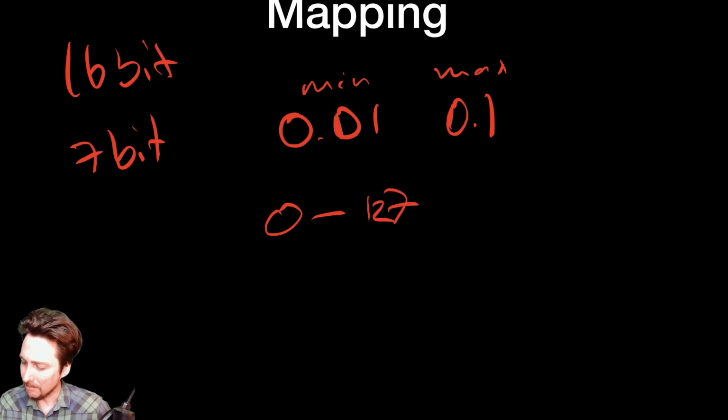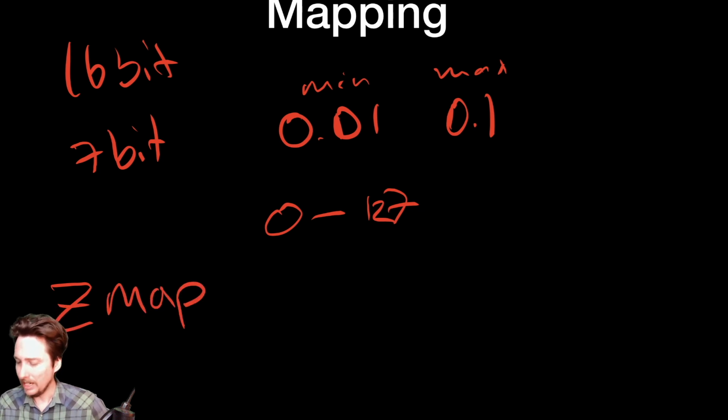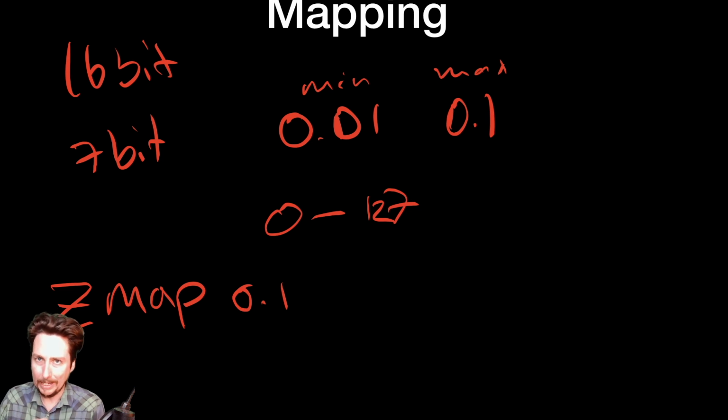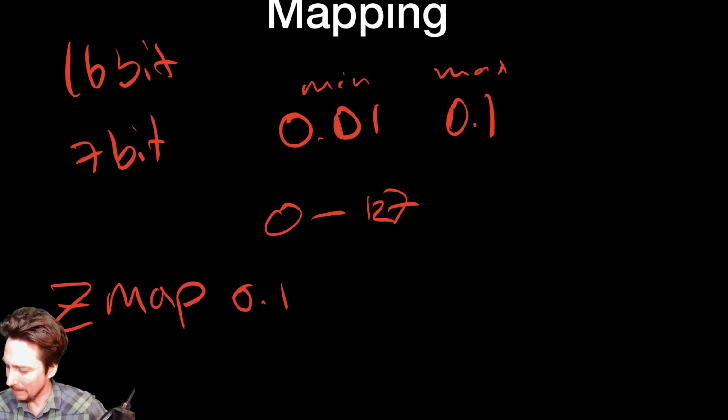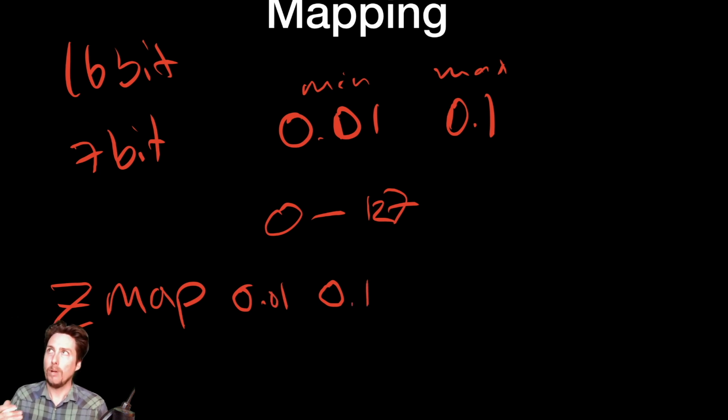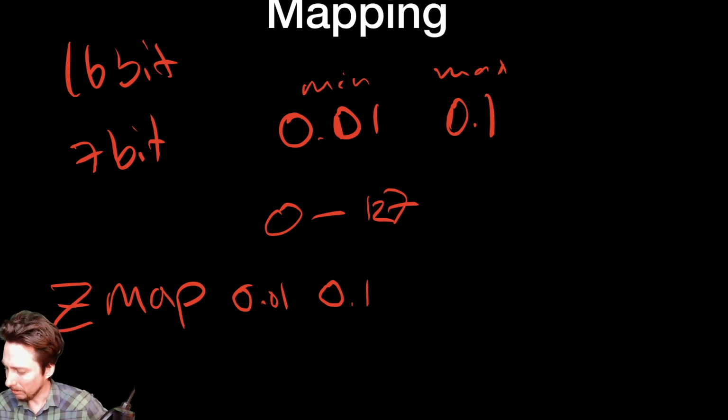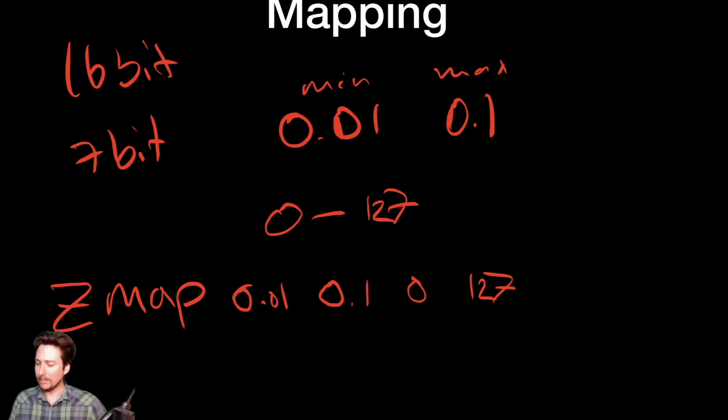And thankfully in Max, you probably saw the Max patch. If you haven't had a chance, this is a fun one to play with. Zmap takes 4 arguments, 4 numbers, and you just type in: what's the minimum amplitude of my input signal, 0.01. What's the maximum amplitude that I expect to get? 0.1. And what do I want to scale that to? Well, I want to scale that to 0 to 127. Right? And if you look at the code in the Max patch, that's what you're seeing.